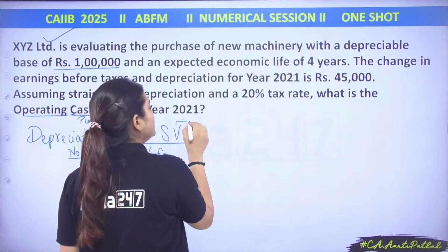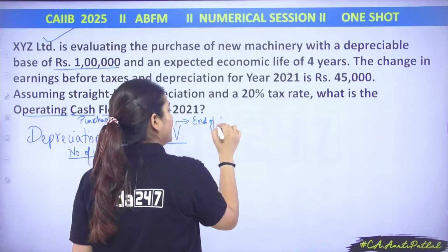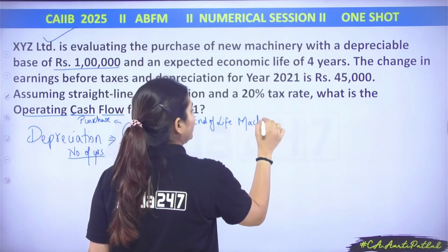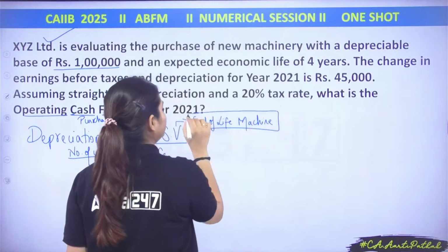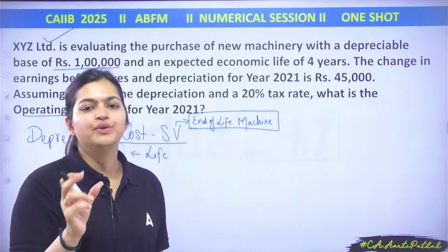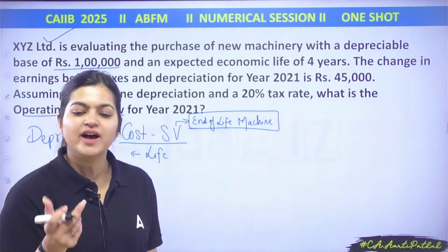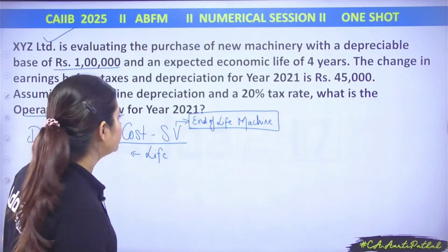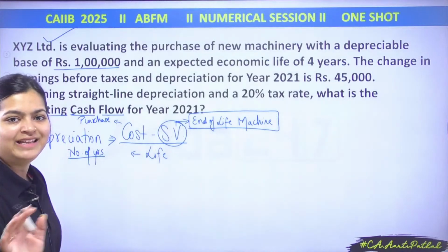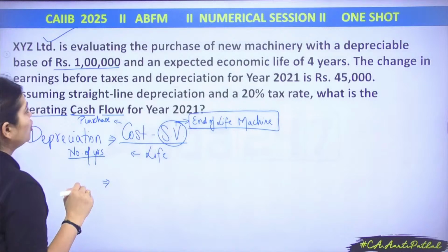Scrap value means, at the end of the life of the machine, the amount at which you can resell it. You are going to resell it, so that will denote the scrap value. Or you can say residual value also. Both denote the same thing. But always remember, if in the exam they are not giving you any scrap value, don't consider any amount from your side.